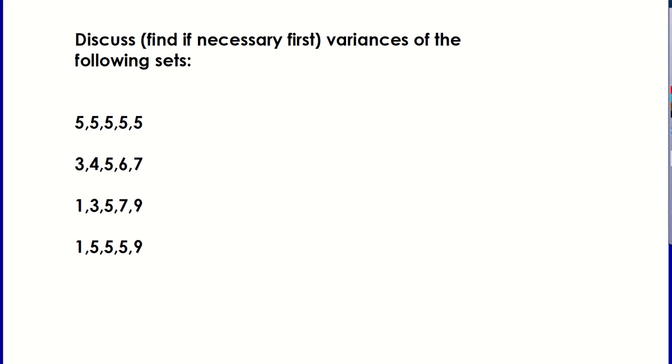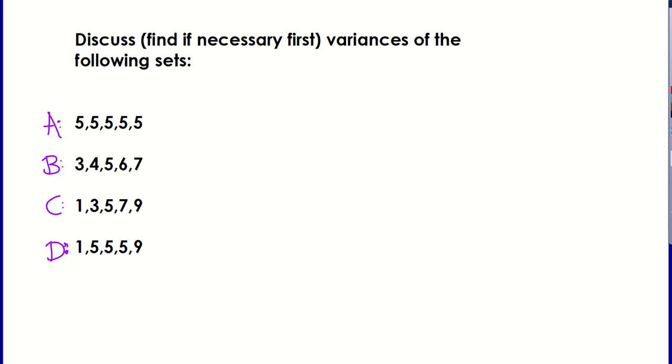So I have for you 4 different sets here. If you want to pause the video, up to you. But think about which of these sets would have the least variance, which of these sets would have the most variance, and see if you can rank them. If you've thought about that now, hopefully, let's go ahead and start discussing. And by discuss, I mean I'll talk to you.